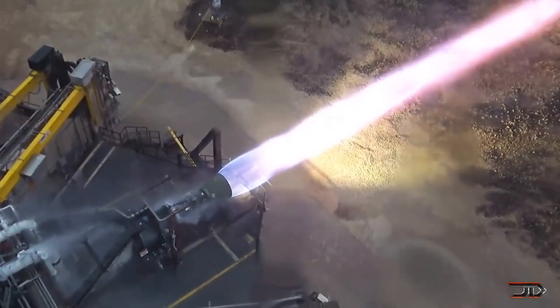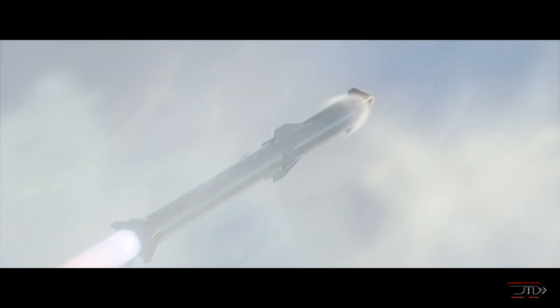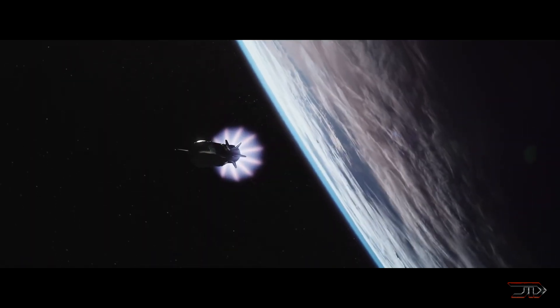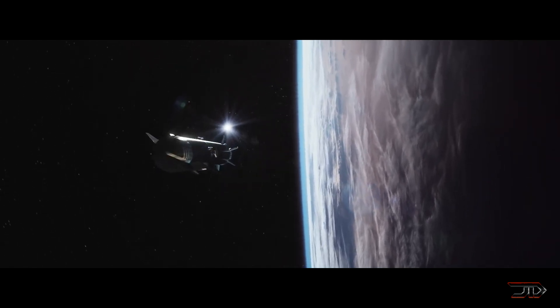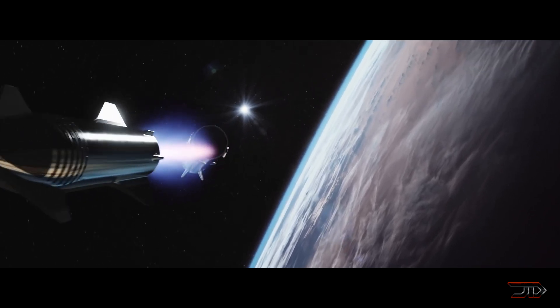When you push the envelope, there will be technical problems associated with these types of engines, but it's going to be really interesting to see how SpaceX will solve the thermal outputs of the Raptor. Eventually, all these Raptor 2s will be put together in the Starship, and this will be able to launch 100 tons into orbit.